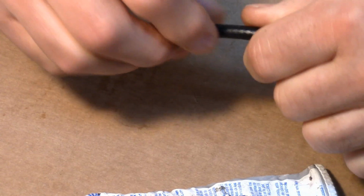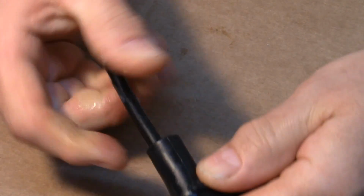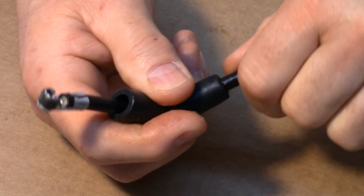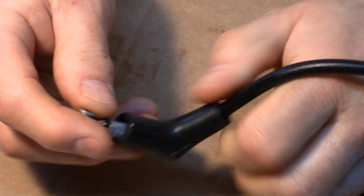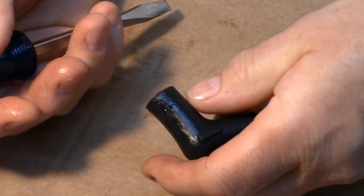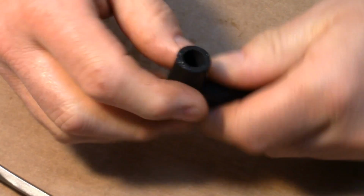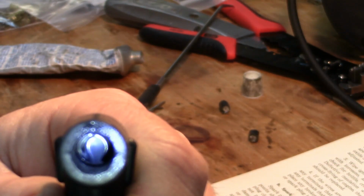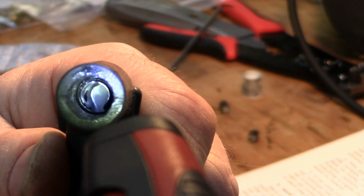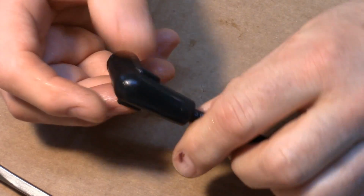Dielectric grease on it. And we're going to have to shove this back through. You want to get it turned so it's the right way. Get it turned right like that. And then I like to try to straighten it out with my thumb a little bit. Give it a push. Boom. There you go. It's all in there. There we go. Finally got it. See how that sets in there nice? It's all in there nice and tight. And then once you get the right length, you go ahead and do the other end.